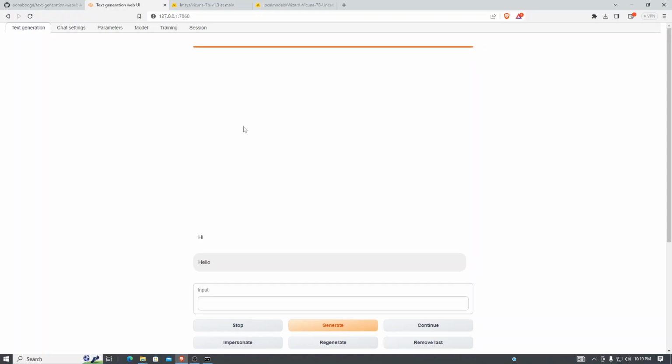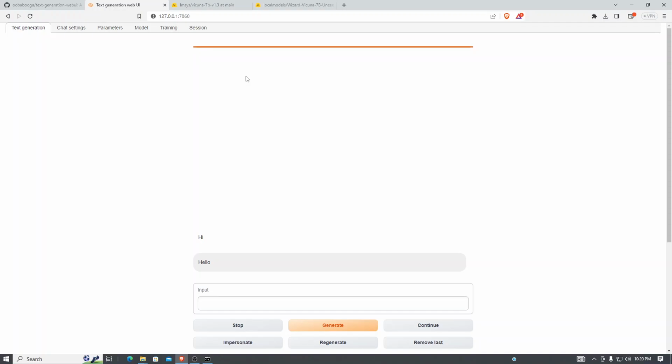I believe the one we're using right now is not uncensored. So if we try to ask it something a little bit illegal, like for example how to pick a lock, it will not answer.